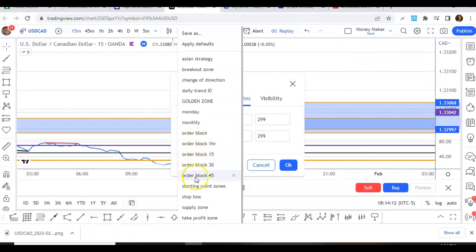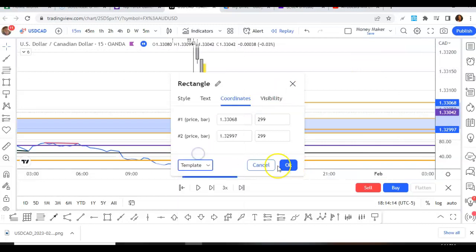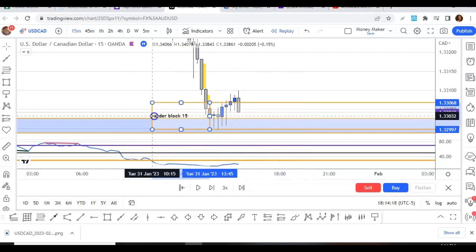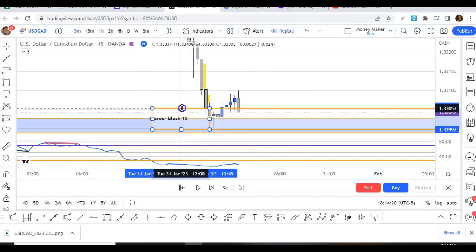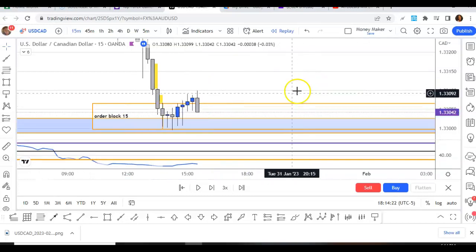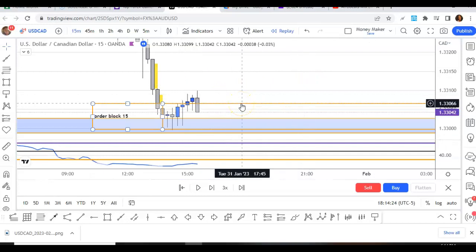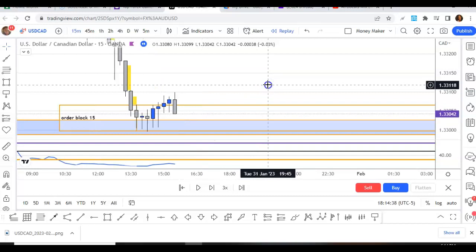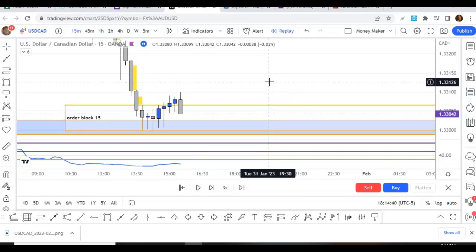If I was going to sell the market, I would look for a rally of buying candles, and once I get that pullback, I will box up that last buy candle, wait for the market to exit that box, and then come back in for the entry to sell down. Now in this case, I'm doing the opposite. I am boxing up my last selling candle. I'm waiting for the market to exit the box, which it did, and come back in to take my entry for a buy. Now I'm just not going to jump in the market.